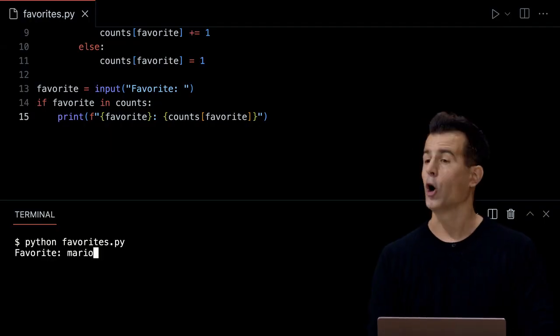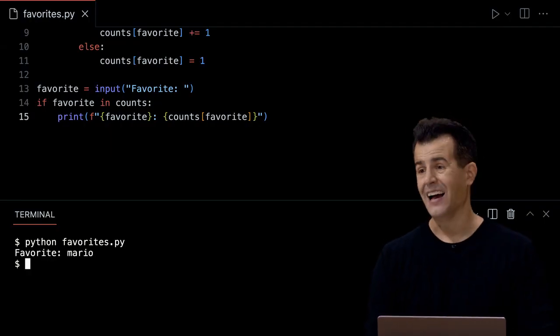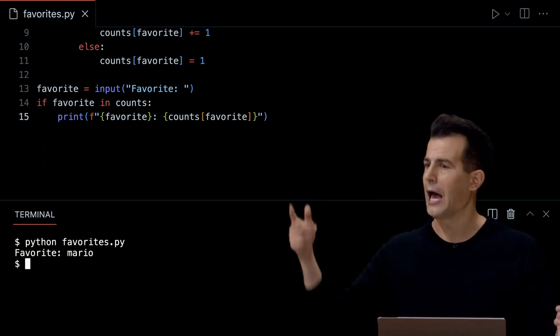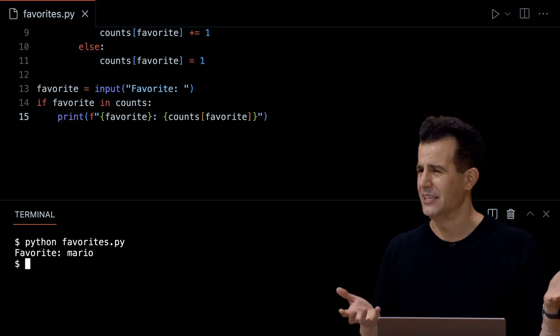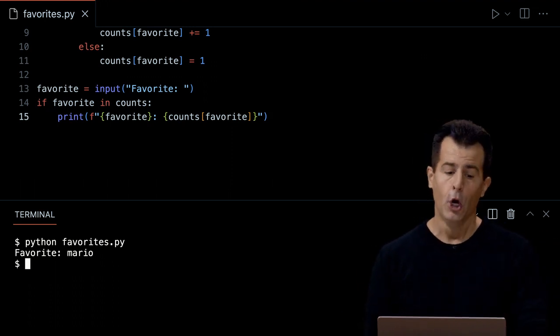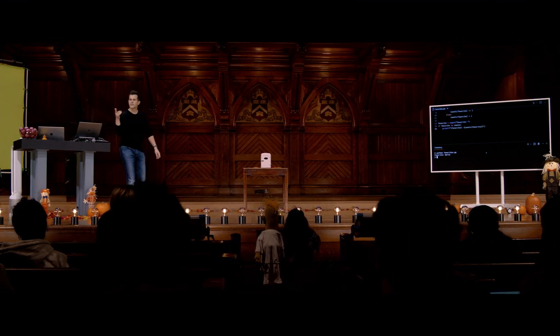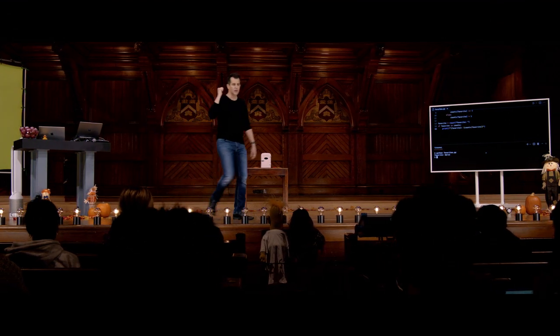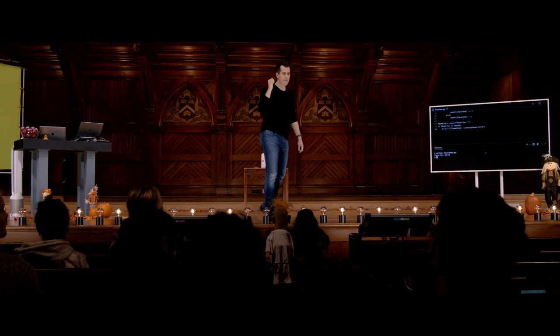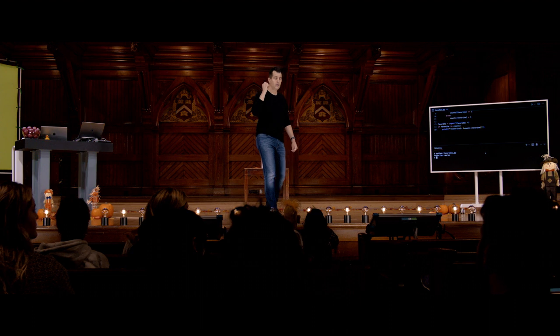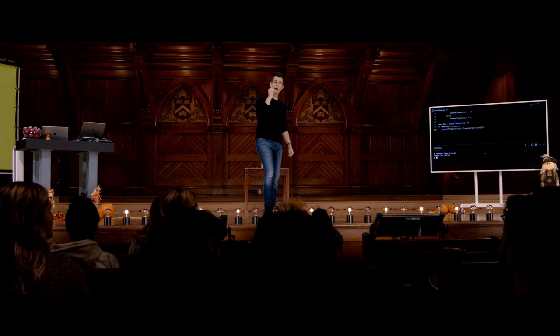Really good question. To reiterate, is this case sensitive? If I were to type in Mario in all lowercase and hit enter, I actually get no such response. Now, that might be acceptable because technically, what is a capital M? But that's a little ridiculous to be that pedantic about the input. So how could we solve this? Any tips for how we could make this a little more robust? Yeah. OK, yeah.